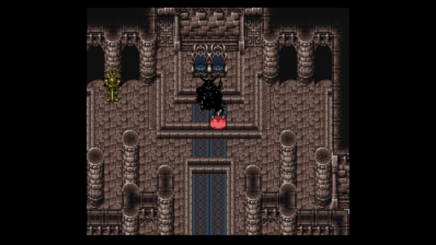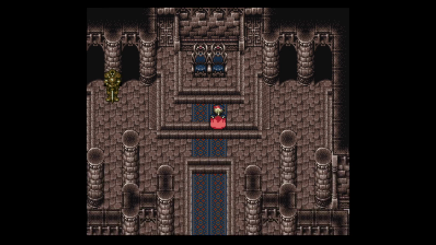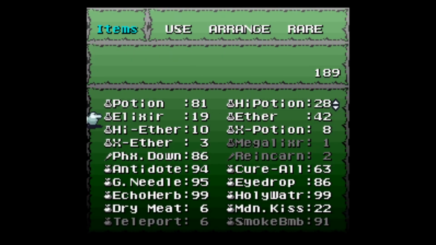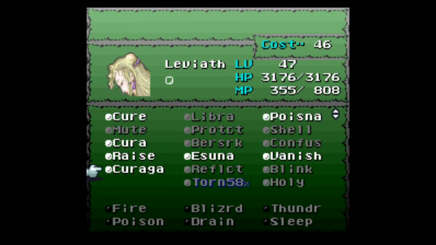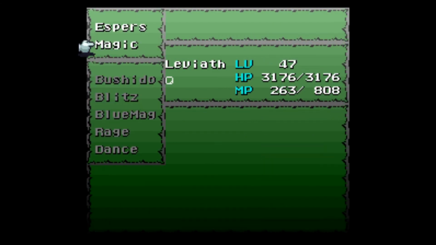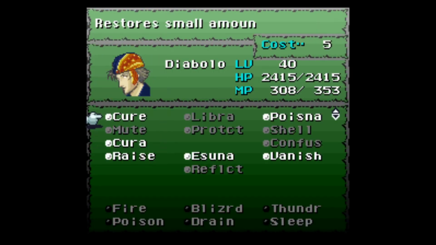Oh, that took so much of my energy. Like, my energy, not my characters, like me. But now we have the Odin Magisite. Oh, that was definitely well deserved. Okay, let's get a gold needle and heal up with that Kiraga. Boom. Interesting that it... Oh, I guess she was already full life, so it didn't hit her. But I was going to say, interesting that it didn't break her invisibility. Okay, let's see what Odin gives us.